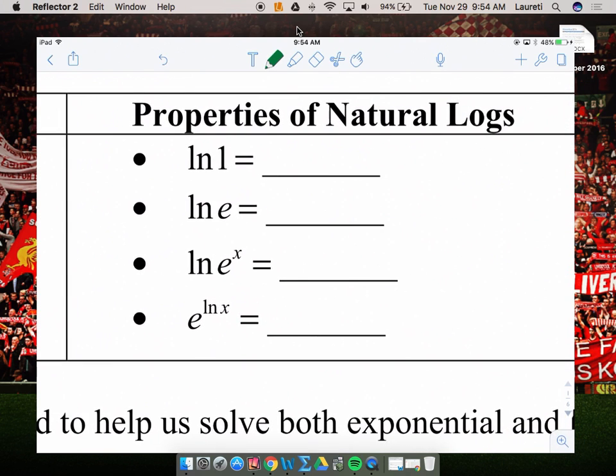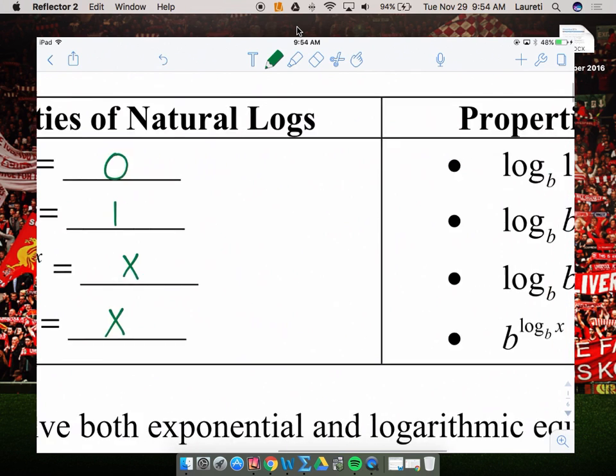All right, so it works the same thing for natural logs. So ln of 1 would be 0. ln of e is 1. ln of e to the x would be x, right? So if you have an exponential function, e to the x, and you want to get rid of that base of e, you'd have to take the natural log on both sides. Same thing if you raise e to ln, using e now as your base, it would also give you x. Okay.